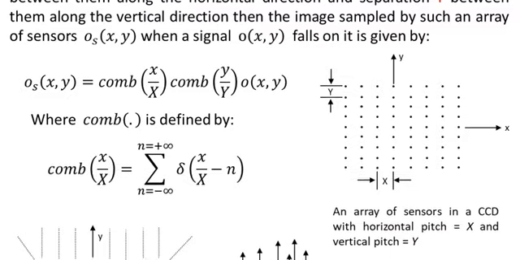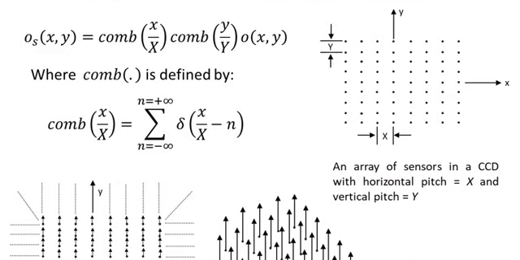So you see that we have shown the array over here. Look at this array. Along the vertical side, the separation between the point sensors is capital Y. Along the horizontal axis we have the separation which is capital X, and we have shown the X and Y directions on this array. We have shown a small portion of that array, but this may contain millions of pixels. For example, today's mobile cameras have 50 million pixels, and even 100 million pixels are also available today.